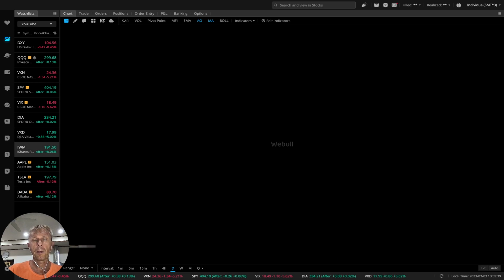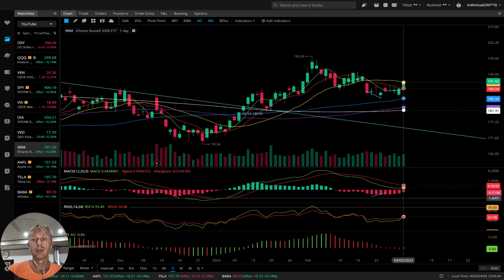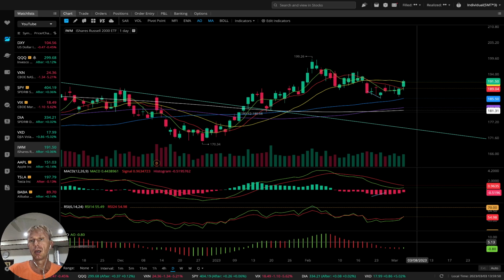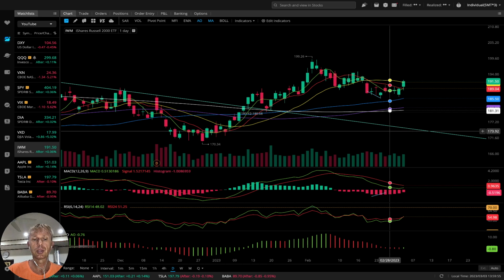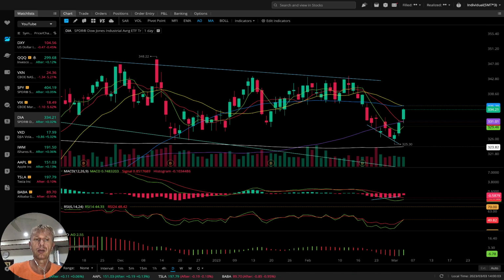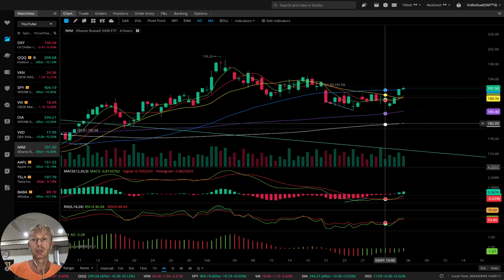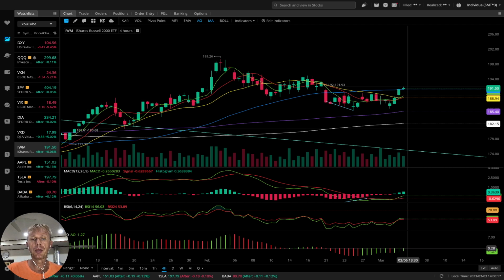IWM, Russell 2000. Daily, bullish trend. MA5 did a bullish crossover, MACD not confirmed yet, RSI bullish, awesome oscillator bullish. Looks like 3 of 4 indicators are already bullish. It is a bullish trend. Only IWM on the daily time frame is bullish. Other indexes are still bearish, kind of in a 50-50 mode. Let's move to 4 hours. 4 hours, bullish trend, bullish crossover. Last bar touched the MA50. Bullish trend on all indicators.